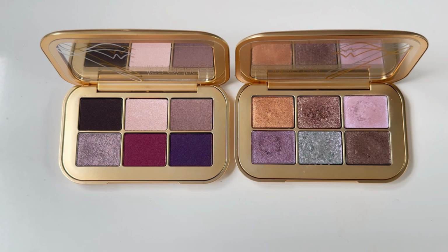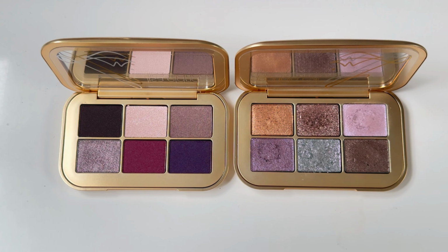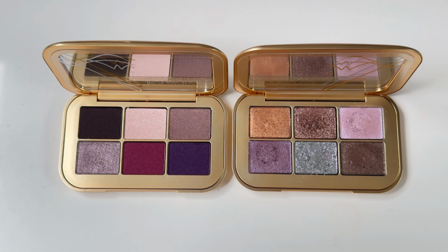Of course, I also have some comparisons for you, and I can already tell you I have not found all of these shades in other palettes. Not within the Lisa Eldridge collection. This is unique in the Lisa Eldridge collection. All other palettes are very, very different. I thought that maybe in the Myth palette I would find some similar shades, but that's not the case. Myth is a winter color story, much darker in tone, and it contains violet purple shades, while Betty is way more suitable for spring and it contains lavender purple shades. So these two palettes are definitely not similar at all.